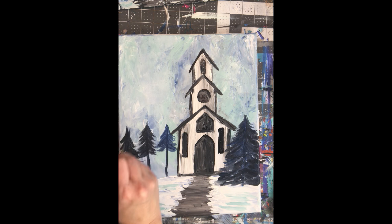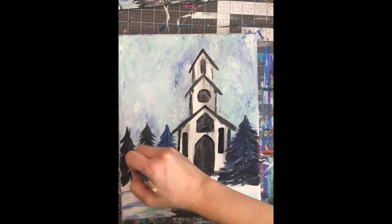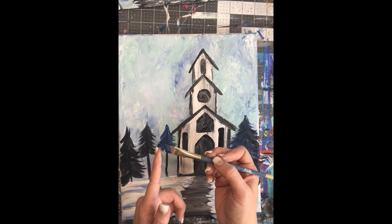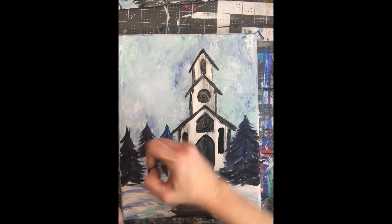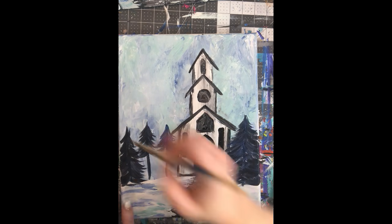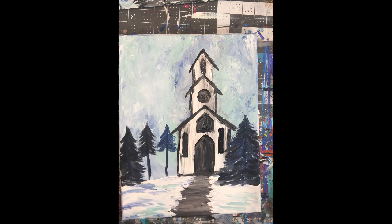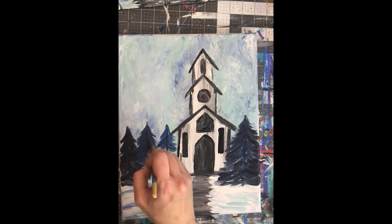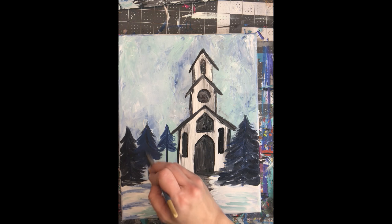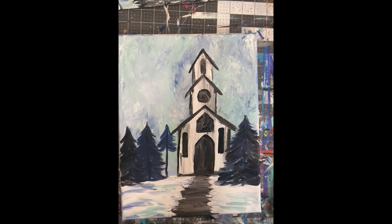We'll just start on this side. Since I'm right-handed, we'll move right to left. So see, I'm just doing this quick back and forth motion. So this time I have the angle in this side and I'm just pulling out. And when I am pulling this way, I'm kind of lifting up, and that's giving it that taper. And these are going to overlap. Don't worry about whether you can tell where one starts and stops. They're all going to overlap each other. And I'll show you the original again in just a second so you can see that reference.